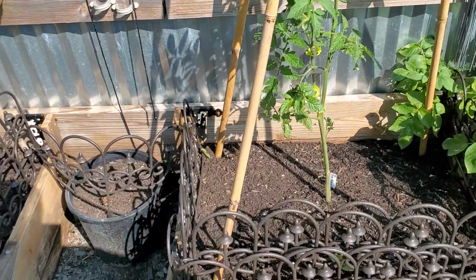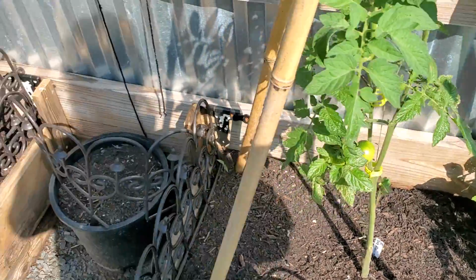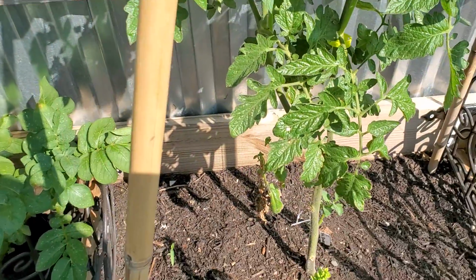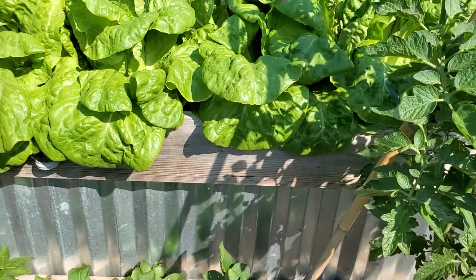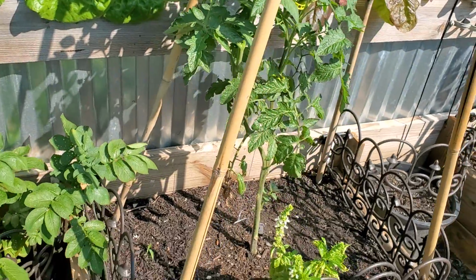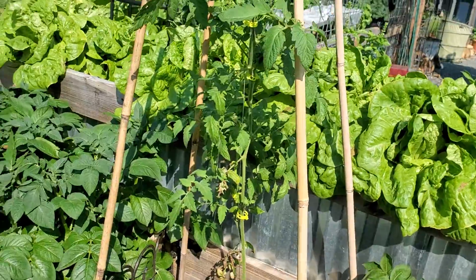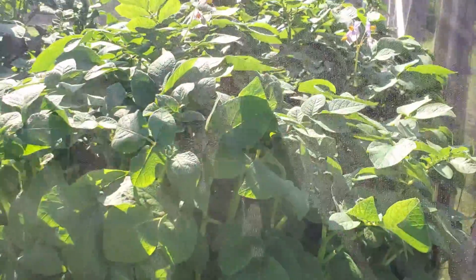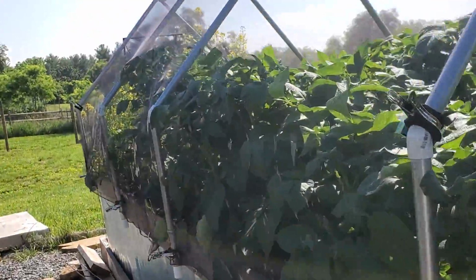Tomatoes are doing well. I started a few things from seed to be companion planting. Not everything is coming up. We'll have to see. I do see some stray grass seeds that have germinated. Oh my God. So I'll deal with those. I need to attach you. Another big rainbow. I love the big rainbows. And then that's doing well. And then as you can see, the potato bed is starting to flower. And of course, everything else in there is flowering too. So, you know, what can you do?